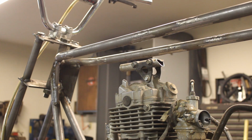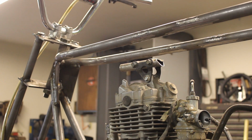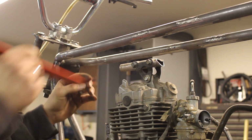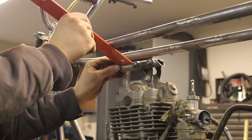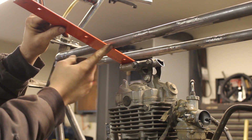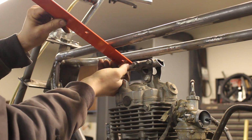With the lower rear mount welded in at this point, I'm going to focus on getting this one done today. I'm going to use the same principle, except on this one I'm going to use this front tube that's extended out. I'll put a weld here, put a weld up here on the frame, do that on both sides, and that should be good for the upper mount.